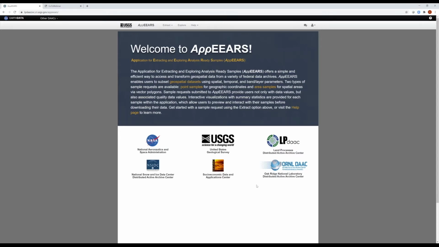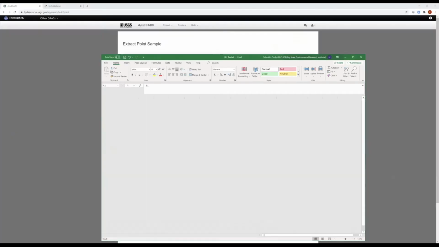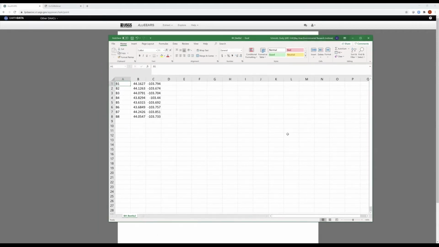Once we get to the web page, the first thing we're going to do is extract point samples. Before I do that, I do want to show you the Excel file. This file comes with your exercise. Hopefully you all have this one.